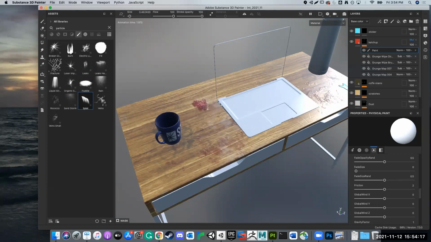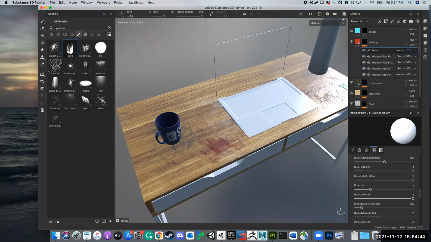Yeah. There you go. Actually, that's not bad. Probably put it like right here. We'd have to lower the opacity, but not bad.